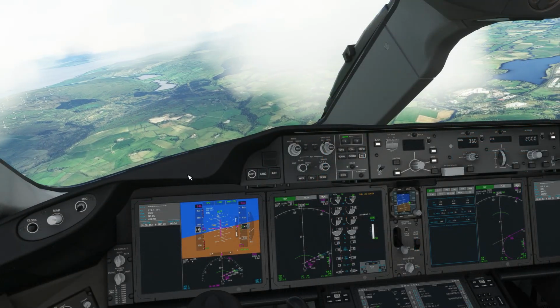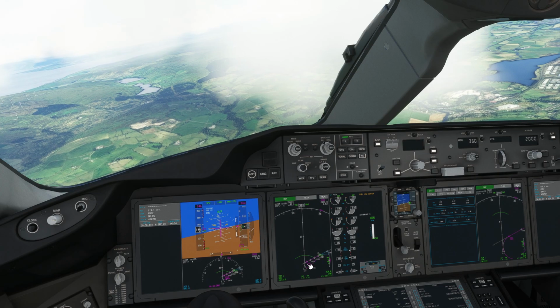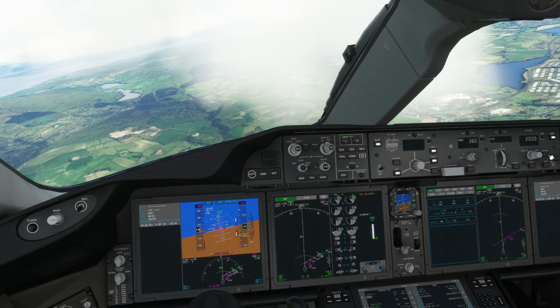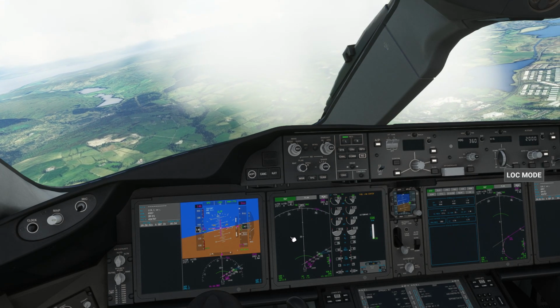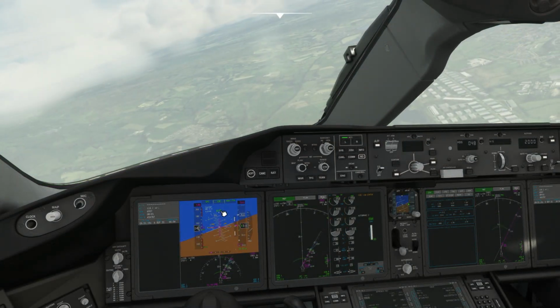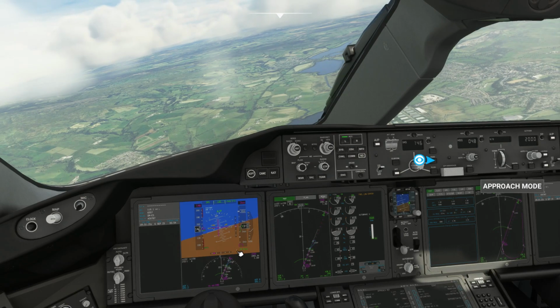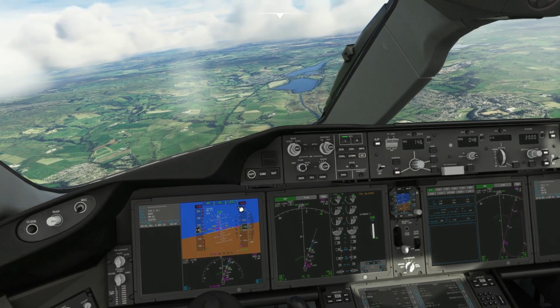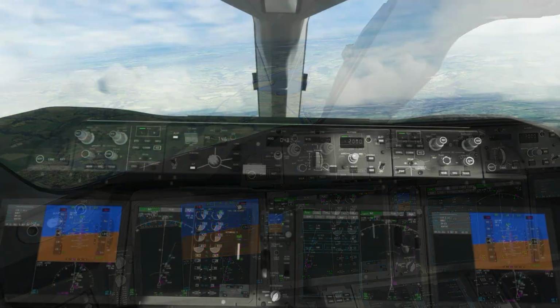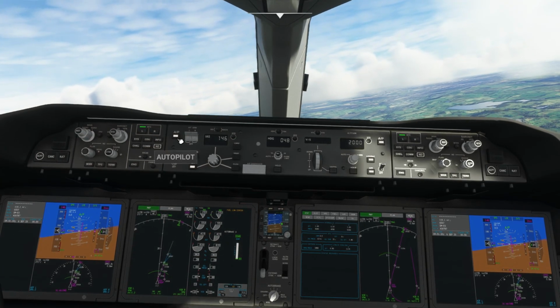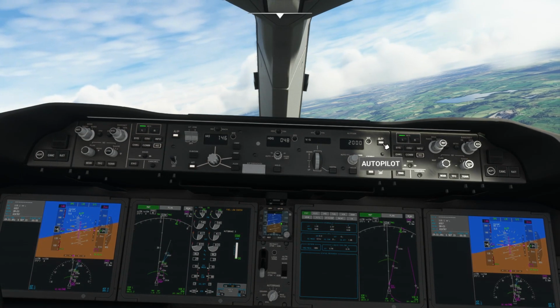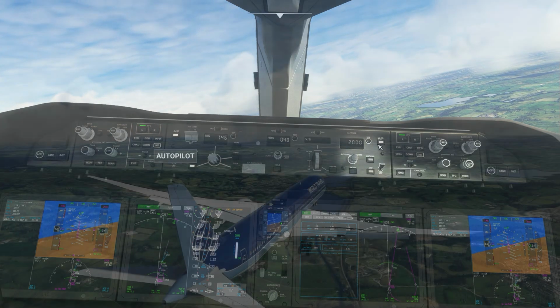As the airplane turns on to final, hit the localizer button on the autopilot panel to arm the localizer mode. Once the airplane intercepts the localizer, you see the localizer annunciator, you can hit approach. After a short while, the airplane will then intercept the glide slope. By default, both autopilots will be armed for auto land. You can disable one or both of these if you desire.